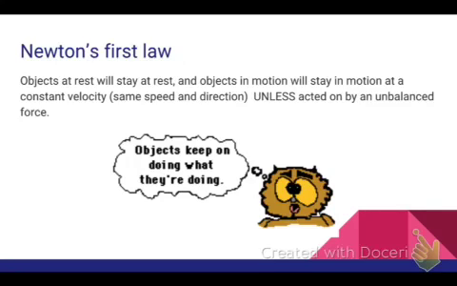So our little owl guy over here says objects keep on doing what they're doing. If they're at rest, they're going to stay at rest. If they're in motion, going a constant velocity, they're going to keep doing that. Just like the Earth goes around the sun at a constant velocity, it just keeps doing it and doing it and doing it. It has been doing it for millions of years. Okay, so that's Newton's first law. It's also called the law of inertia.